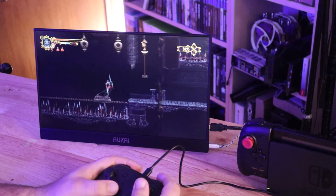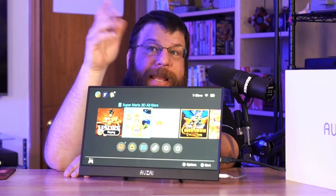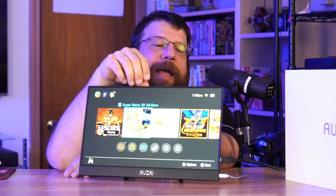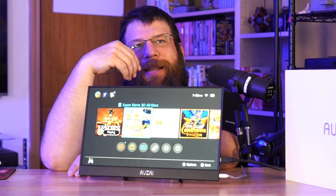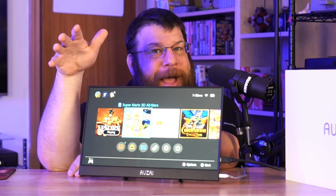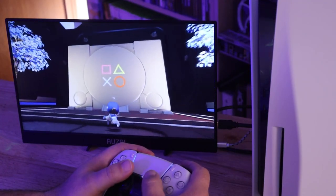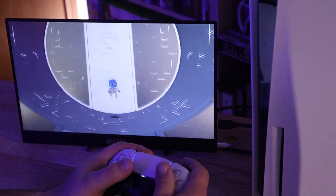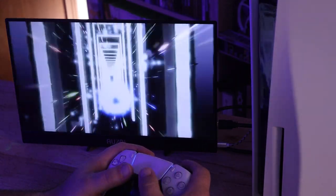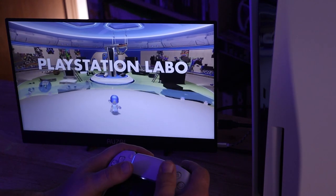This is a 1080p monitor. It's 15.6 inches and it is IPS. So it actually looks pretty good. The best way I can describe it is imagine about a $500 to $800 laptop that has a 1080p IPS screen. And you can imagine the kind of quality you're getting here. It's actually pretty good quality. And obviously it's much cheaper than that because it doesn't have a computer attached.